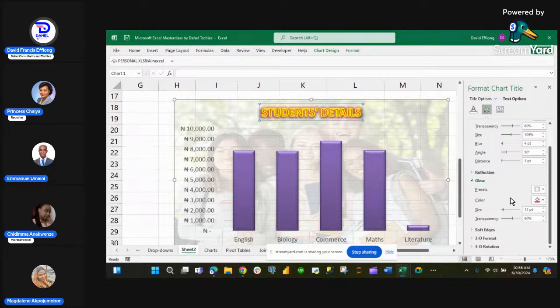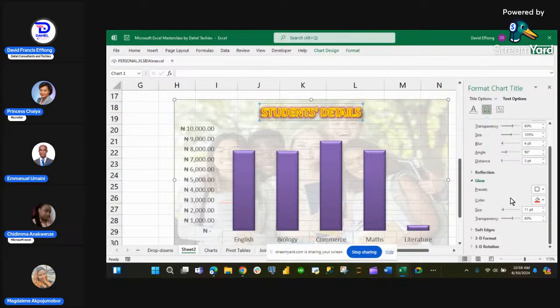There's a difference between the first person who just created a chart and did not spend time to make the chart attractive. I like beautiful things. I like when something is sweet, when something is interesting. When you apply all the makeup and you apply all the eyelashes, not the ones that look like umbrellas, you just look nice, look sweet. You are a guy, you dress very well, you look corporate.